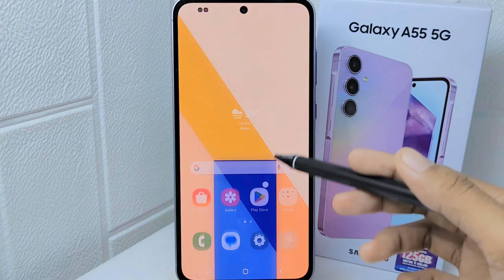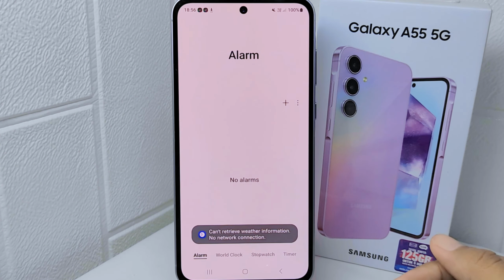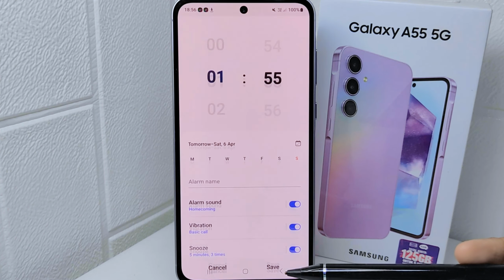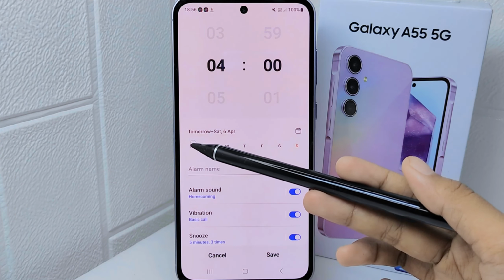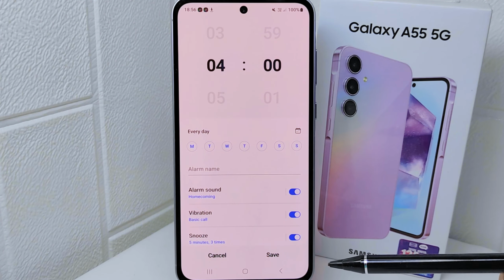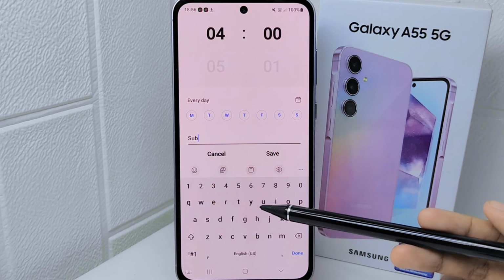Okay, first of all, please open the clock app on your device. Okay, and then here you can select the alarm and click Add here. Okay, after that, you can set the time you want. So, you can also set the alarm working day you need. After that, in this section, you can add the title of your alarm.